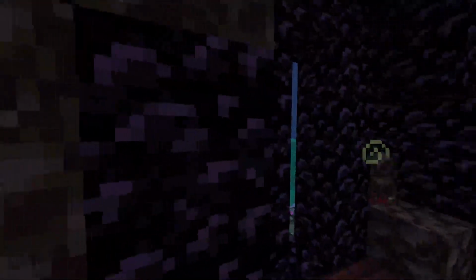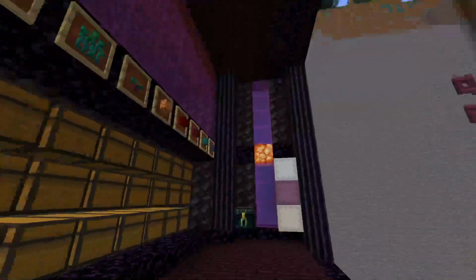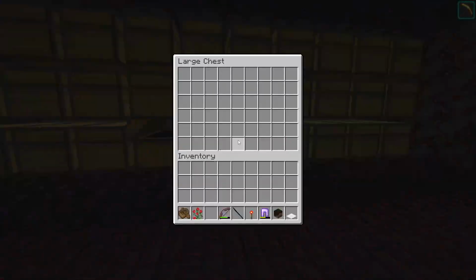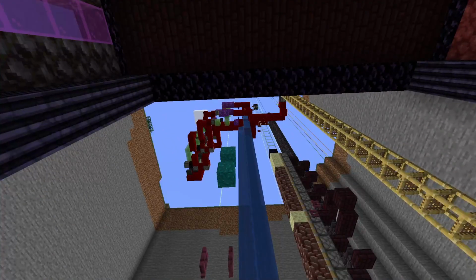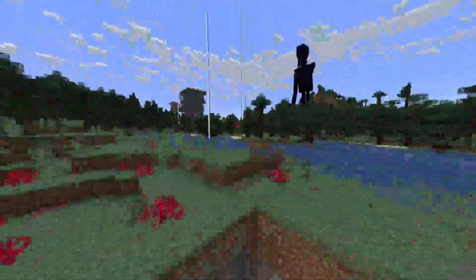Then we had an automated warped farm. It uses ancient debris to prevent it from getting blown up, but they're also movable by pistons, unlike obsidian. And this was running for a long time. Eventually it did break though, and I never ended up fixing it. That's why there's water pouring down here. So that's such a shame, but it was a really good farm. It lasted a long time.